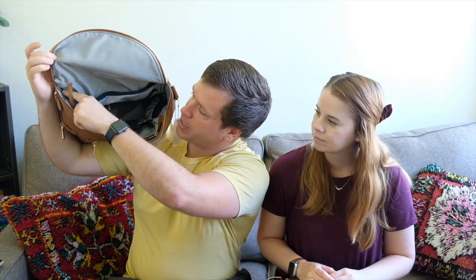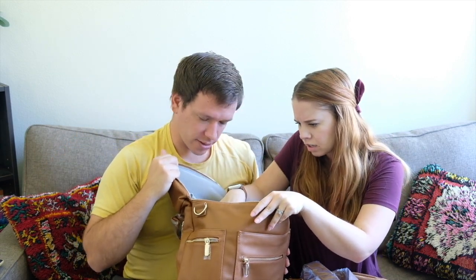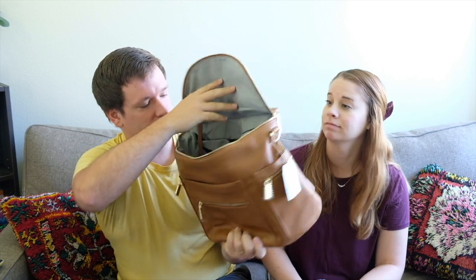Now for number of pockets. This one was actually shocking. When I opened it, it has so many pockets. Yeah, it's got four down here. It's got a zipper pocket right here. One really big zipper across the back, a little pouch thing, and another smaller zipper across the back. Is this one insulated? Yeah, there's two insulated. Oh, for like juice or a bottle or something? Yeah, there's two insulated pockets. So that has a lot of organization.